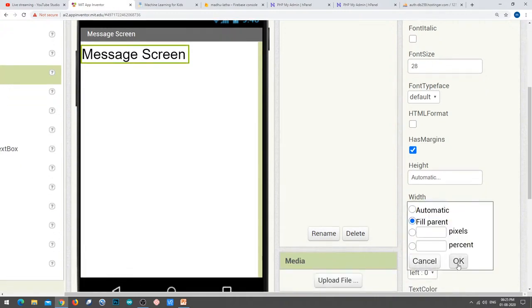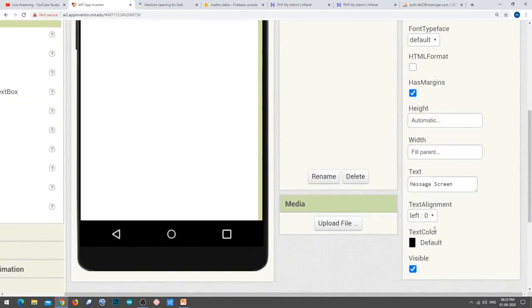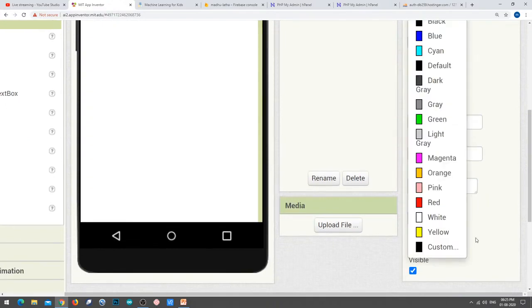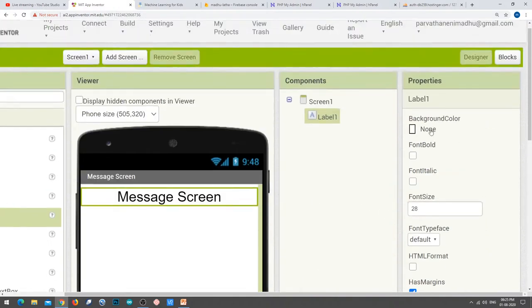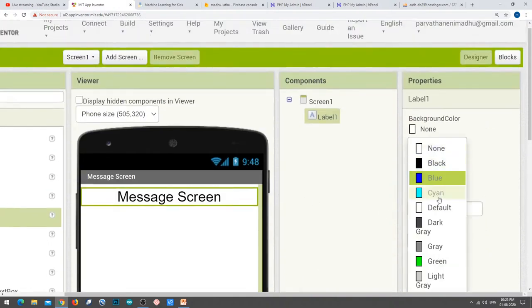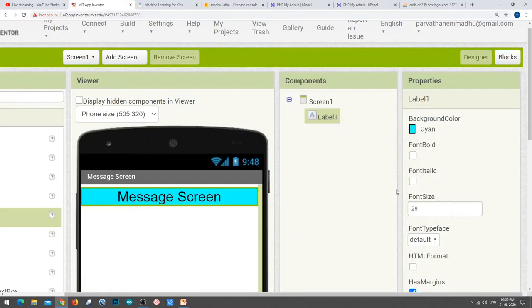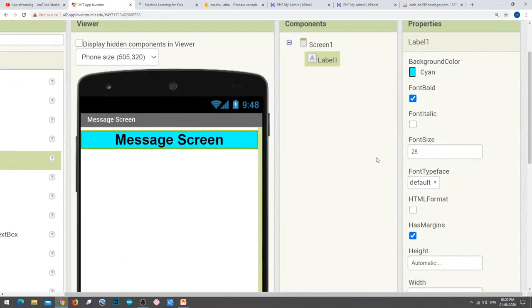Let us set it to fill parent, text alignment to center. Okay, message screen. Let us also set the background color to something else.